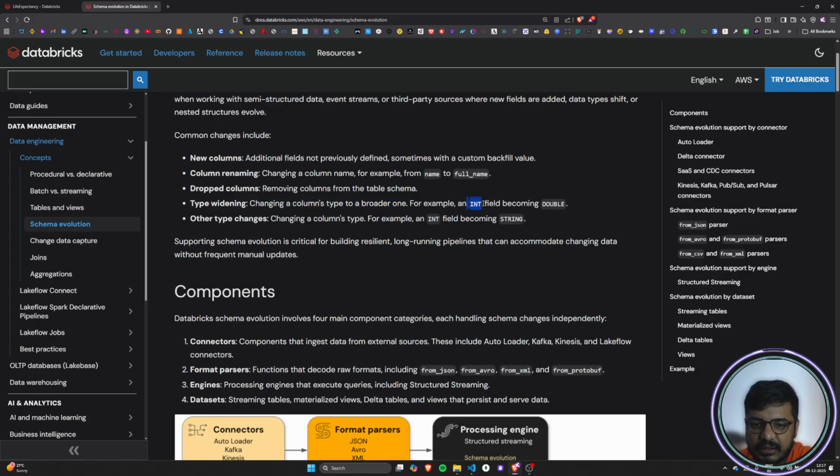Means currently we are having the data type as int, and we are changing that data type to double, this operation also falls under schema evolution, which is I would say a sub part of type widening. Then other type changes. So changing a column's type, that is from int to string, okay? This also falls under our schema evolution process.